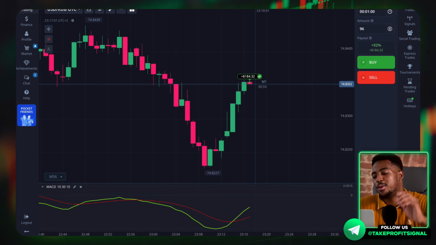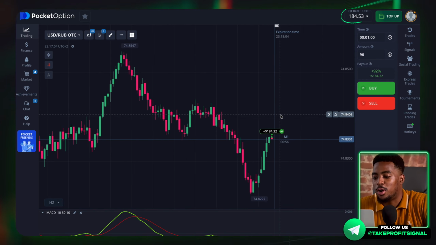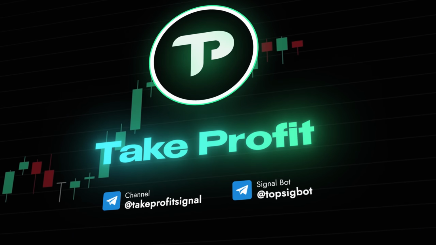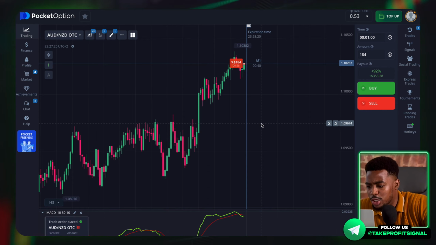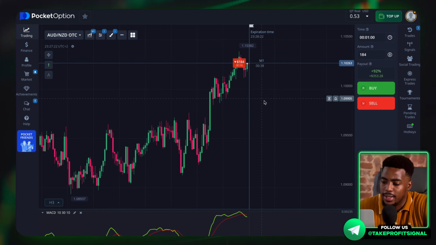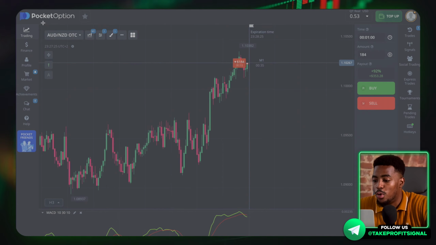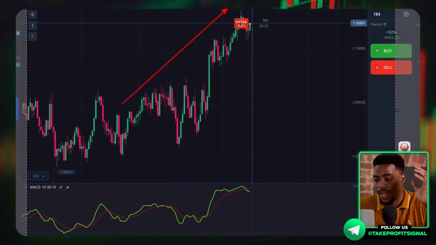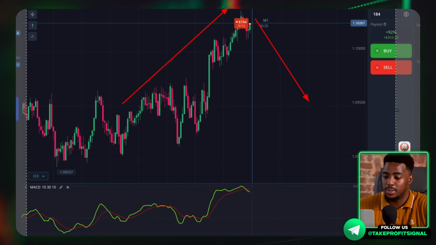Great. Our second trade is closing at a profit, and we already have $184 on our balance. Well, I am preparing to open the third trade. This trade will be a bearish forecast, and it's quite simple here because you have my checklist. So we have an uptrend. I think everyone can see that. Most likely it will soon change to a downtrend, which is why I'm making this prediction.